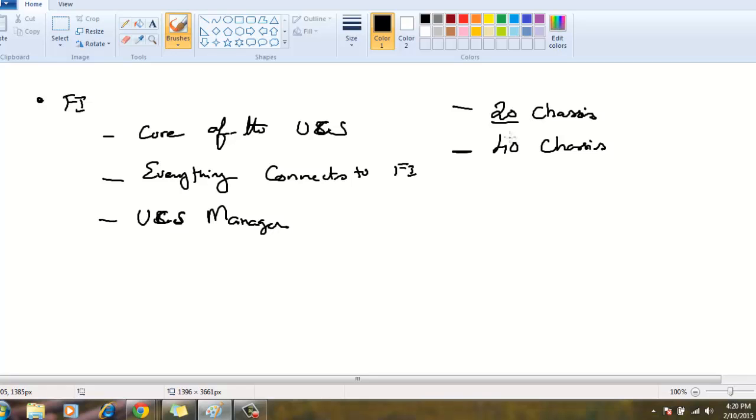Sometimes some Fabric Interconnects do even support up to 40. I would like to give you here itself which one supports 20 and which one supports 40.